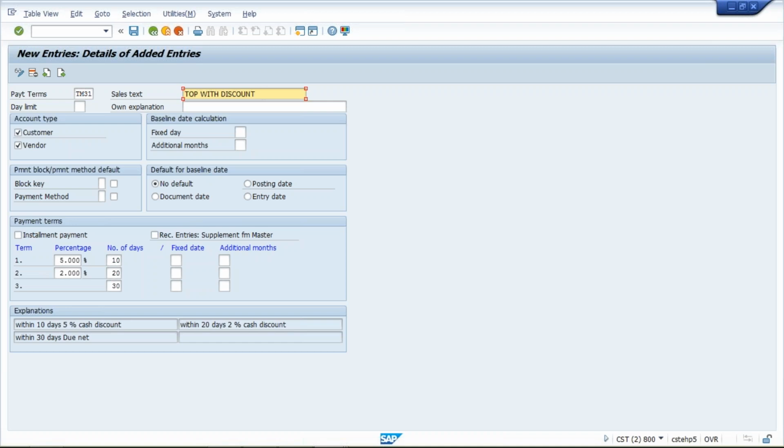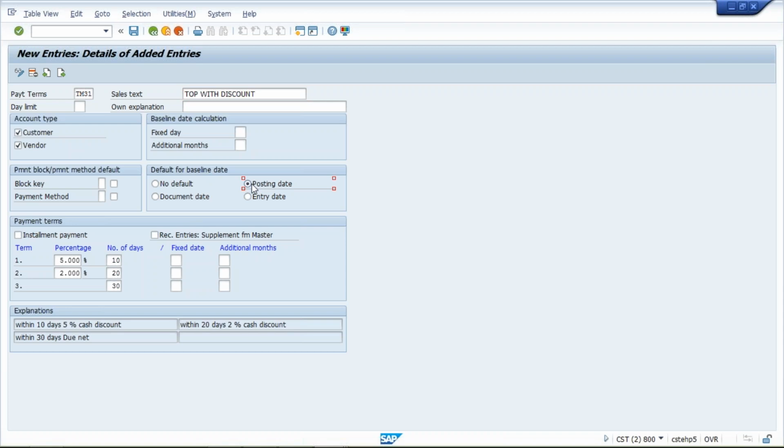Now we have created our terms of payment, and the major thing we are missing is whether this 10 days, 20 days or 30 days is going to be calculated from the document date, posting date, or entry date. In 98-99% of cases, people will agree on the posting date itself.